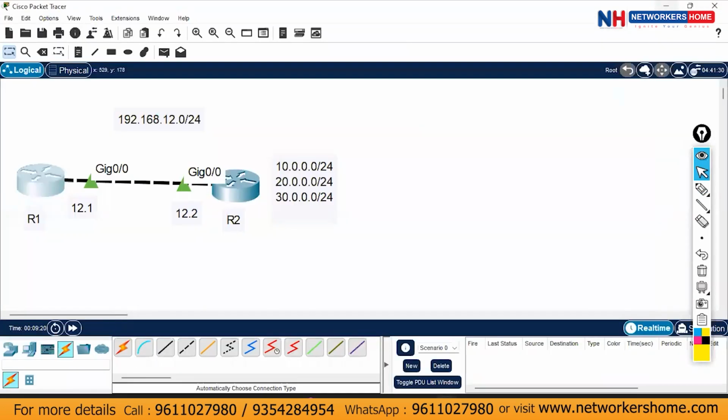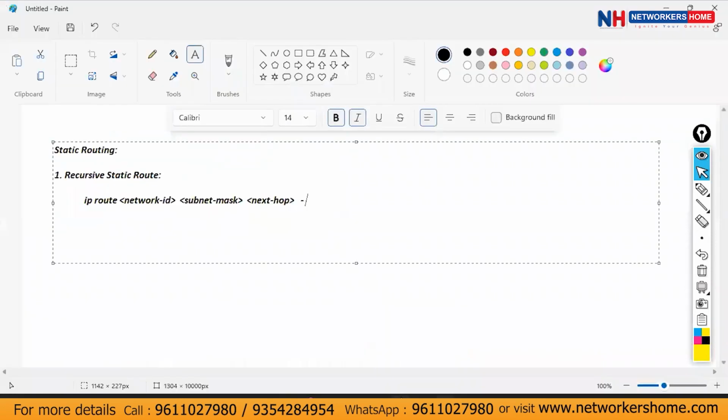To overcome this, we have a second type of static route. So in here, you can see recursive lookup is the problem. Disadvantage. Second, we have directly connected static route. So why is it known as directly connected? Because when we configure this route, your router is going to understand, okay, this network is directly connected to me.